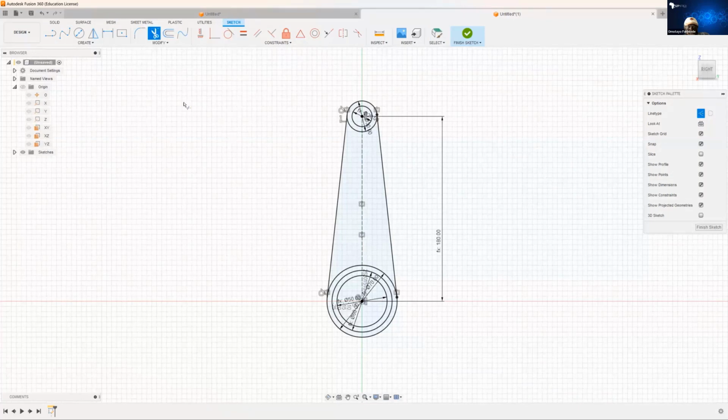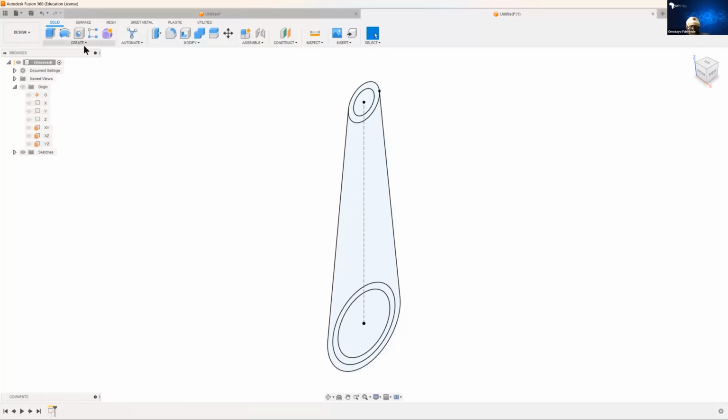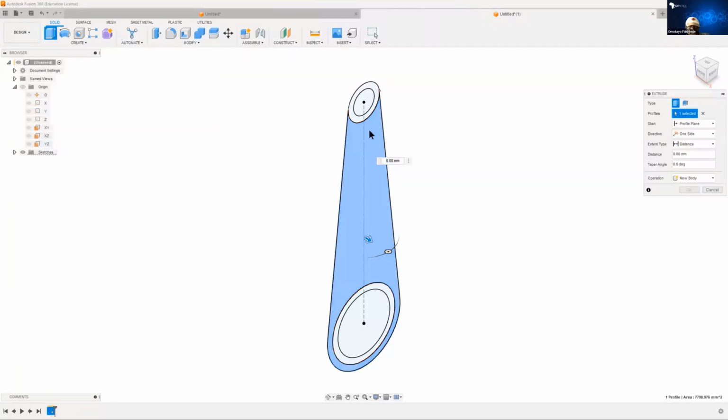Now the next thing we want to do is to do more trimmings. I want to trim this one off here and this one off here. So I'm done with this sketch now. I can now go and do my extrusions. So I can now create an extrude, and I like to start with the body of the component. For the body of the component, usually I like to start from the profile plane, and I want the extrusion to be symmetric for now, and I want to use the total distance to determine that.